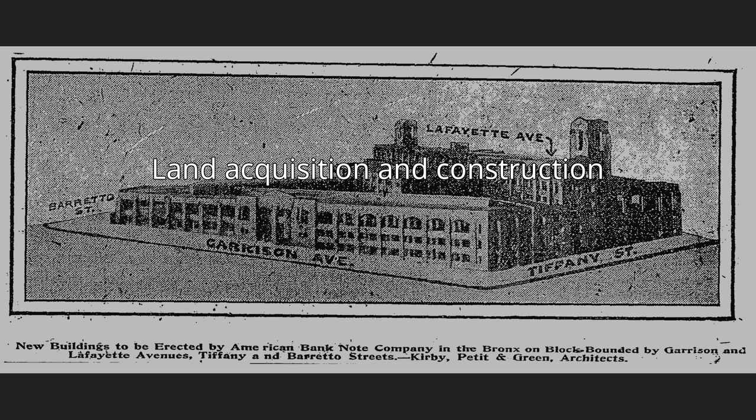It was expected that the Trinity Place plant would be sold. The estate was razed in 1909 to clear the lot for construction of the plant. Kirby, Petit and Green, who also designed the company's downtown headquarters, was engaged for the design. The total cost for the project was estimated at two million dollars, with Kirby, Petit and Green already preparing preliminary plans before the land was acquired. At the time, American Bank Note had a capitalization of 10 million dollars, and in addition to the several printing locations in New York City, they also had plants in Boston and Philadelphia.